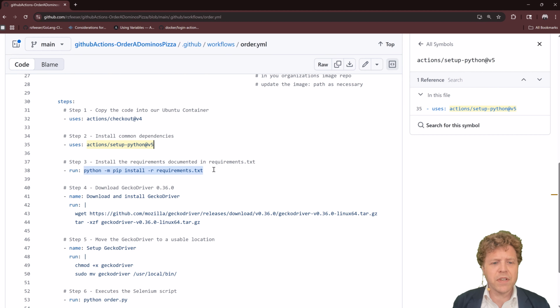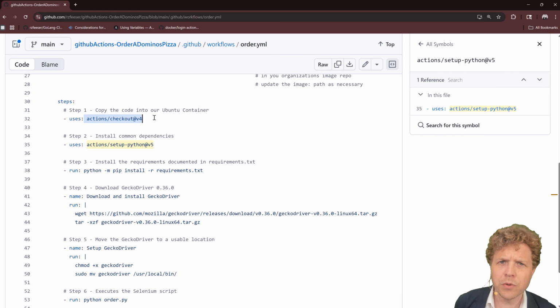All right, next step is install our requirements. So this is just a Python thing. Python warriors know this. Python, I want to run the module called pip to install the requirements file called requirements.txt. You can call it anything you want, but traditionally we call Python the documentation for Python dependencies. It goes in a file called requirements.txt in the root, which we now have in our runner because of the checkout action. Checkout's basically a clone, gang.